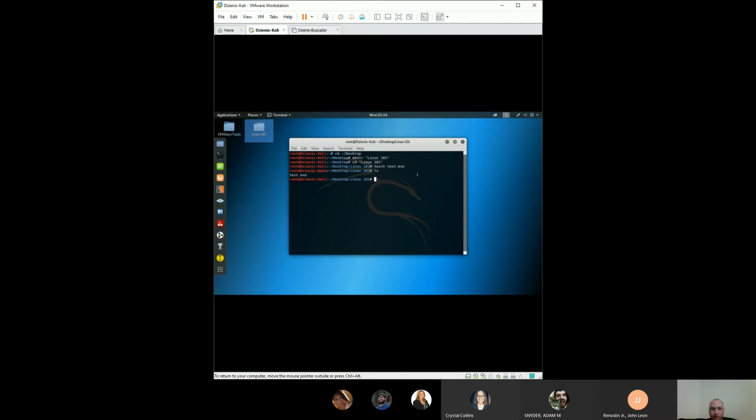Or you can actually move a file by saying move file, and then naming your directory you're moving from and directory you're moving to. Similar with copy, copy file, copy from to. So it's copy file from to. And then move can also be used for renaming a document. So if I want to rename text.exe, I can just say move text.exe and give it a new name. I'll just change it to test.exe.